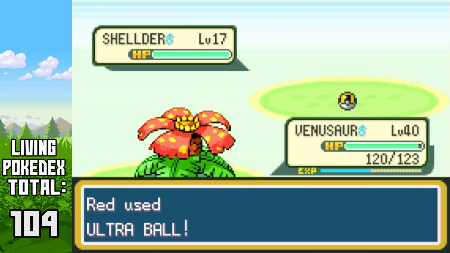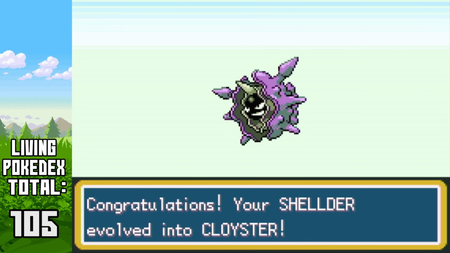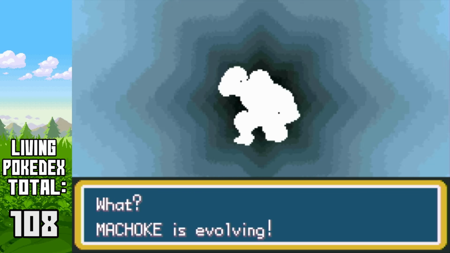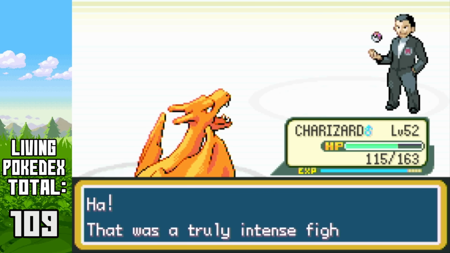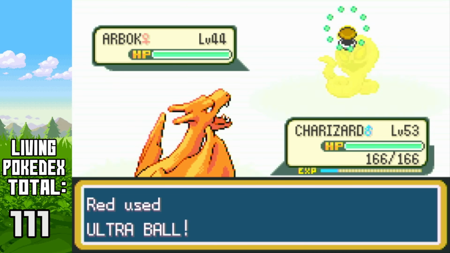Once Red arrived in Cinnabar Island, he caught a Shellder that he immediately evolved into Cloyster with the Water Stone. He then revived the Helix Fossil into an Omanyte and caught a Weezing in the Pokemon Mansion. Before traveling to the Sevii Islands, Red linked up with Green to evolve Machoke into Machamp and Graveler into Golem. After taking care of the Sevii Islands and defeating Giovanni, Red made his way through Route 23 where he caught a Primeape and an Arbok.